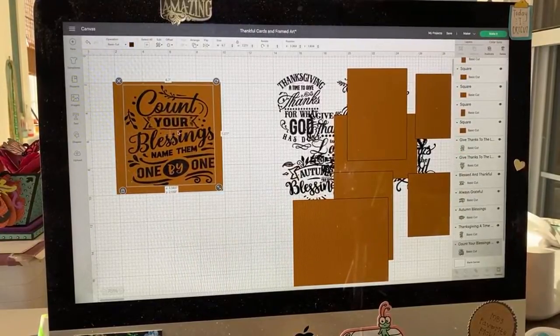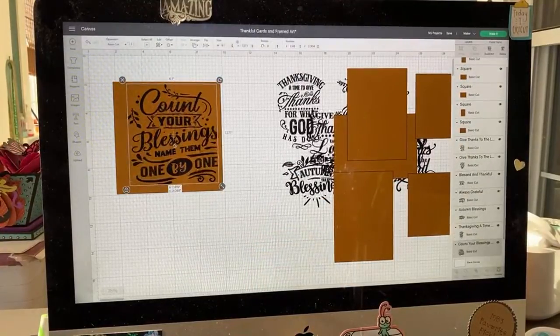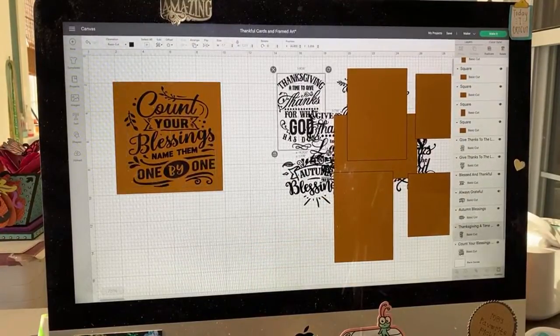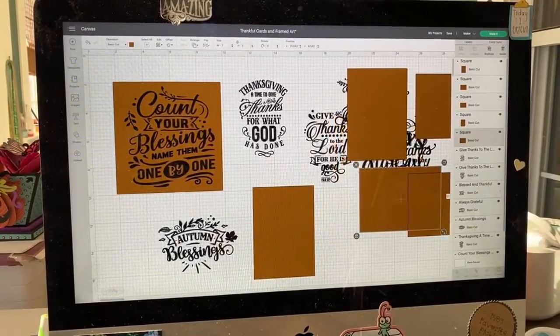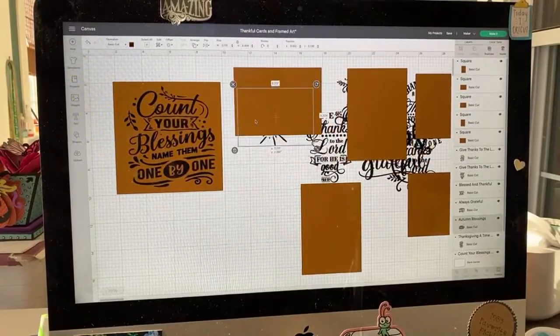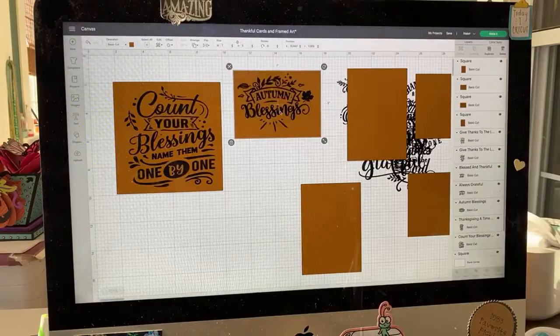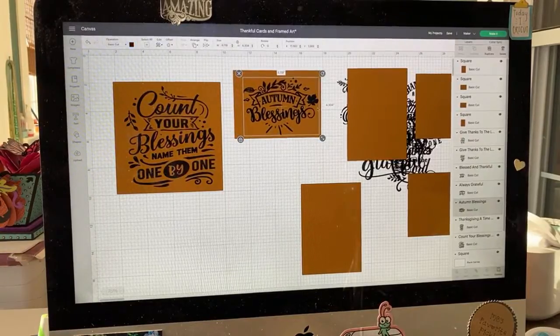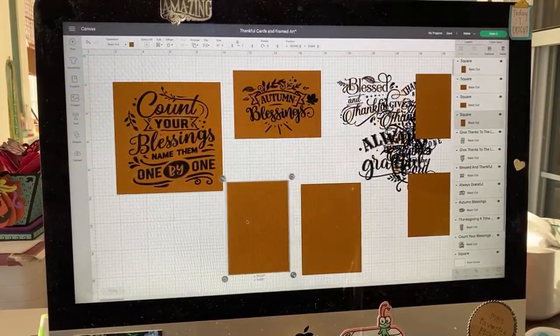So when I found these different sayings, I thought, wow, those are really nice. And some of them could be cards, like this one here that says Autumn Blessings. And here, what I did was I just made it a size, and let me just send it backward. I made it a size that I wanted for a card, which is 5 by 7. And then when I got that, I resized it so that it would fit.